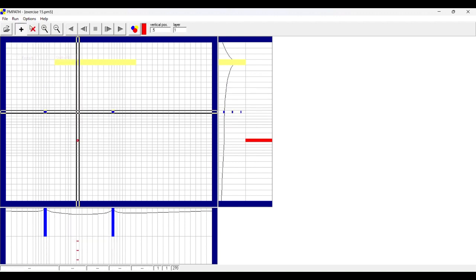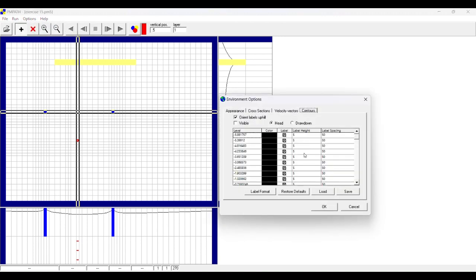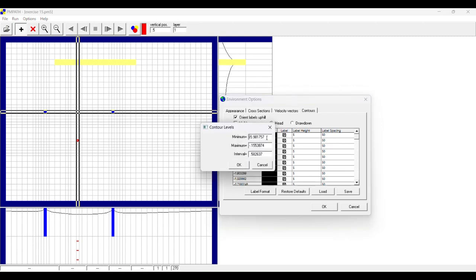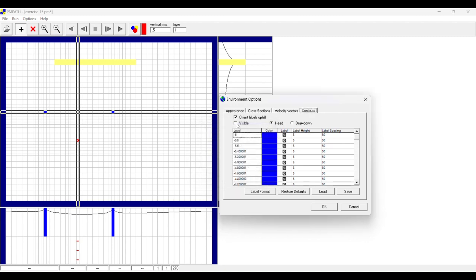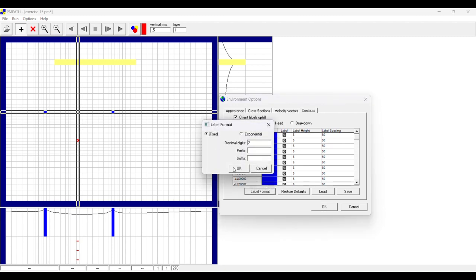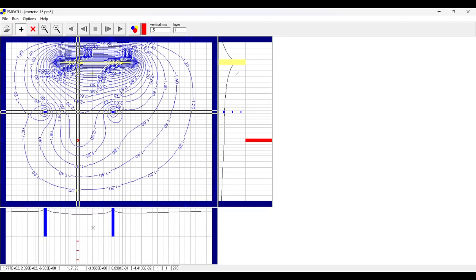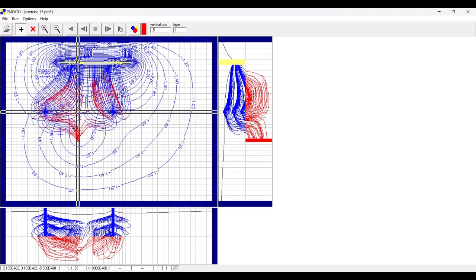For the contours, we need to go to environment, contours, third level, make it -6 and -0.1 and change it to 0.2 interval. Visible, label format fixed. Here it is, and you can see the particle movement from the injection well towards the drain.